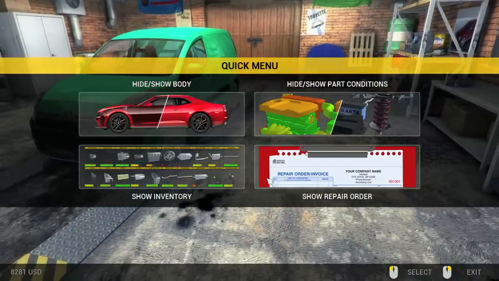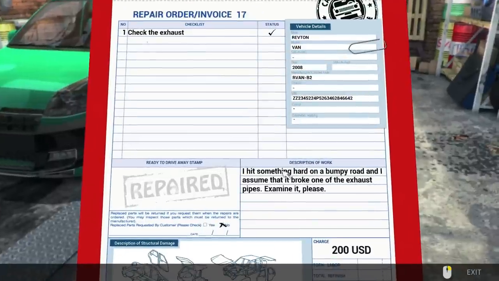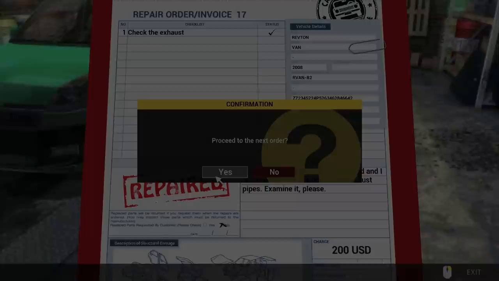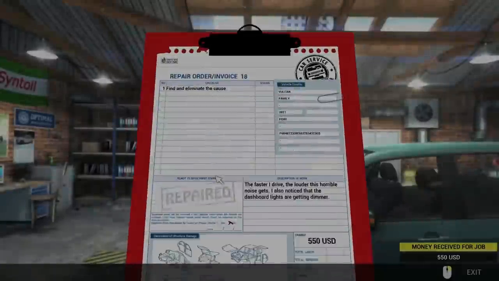My voice feels a little bit off today. I don't really know what it is. Let's see, they don't want their report. Okay. Repaired, yes! Yeah, my voice seems a little bit off today. I don't know really why. Maybe it's because I didn't have any coffee this morning.